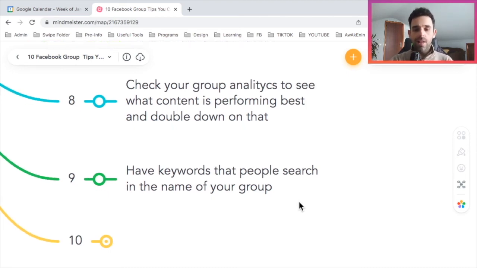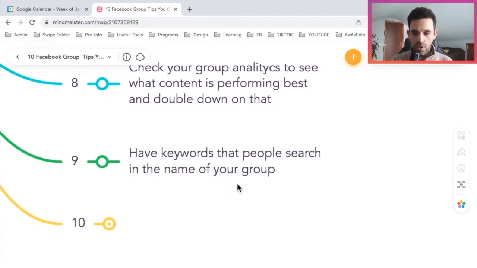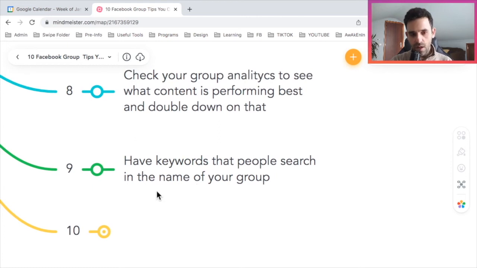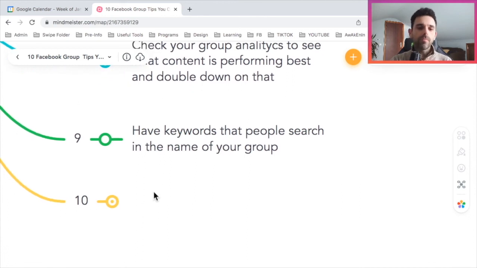So leverage that. Add keywords that people search for on the name of your group. Really awesome tip, especially as you're growing and get more than 1,000 followers in your Facebook group. Facebook will start to share your group more.